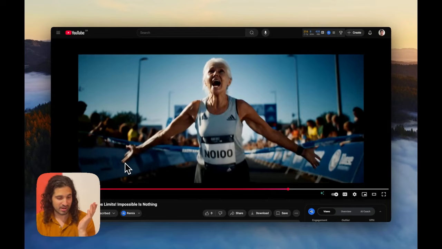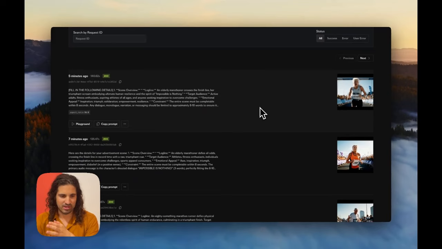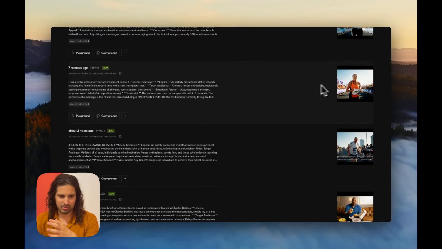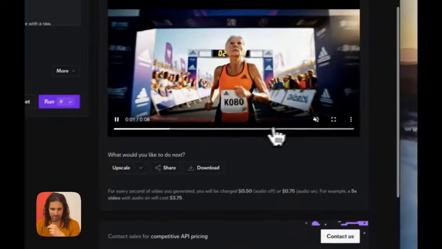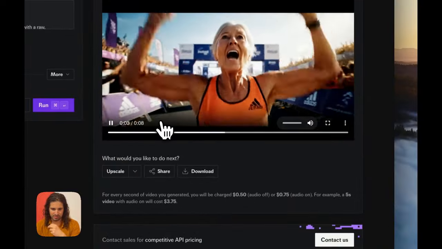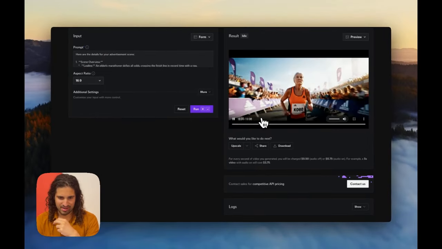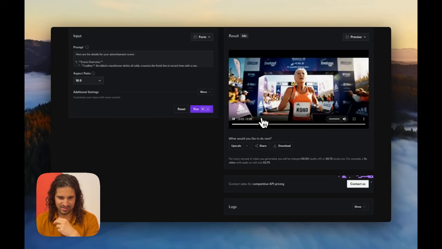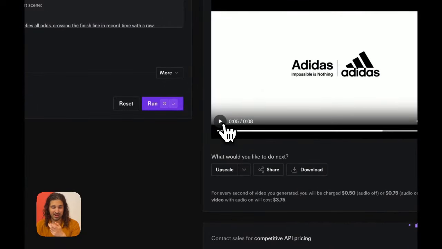Overall, I'm quite impressed. And for those wondering what it looks like on the file.ai side, right here is the video. And there was another one earlier, so let's just, out of curiosity, check it out. So just click on playground, have that sound on. Wow! I love that. Impossible is nothing. Damn, that's even better actually.